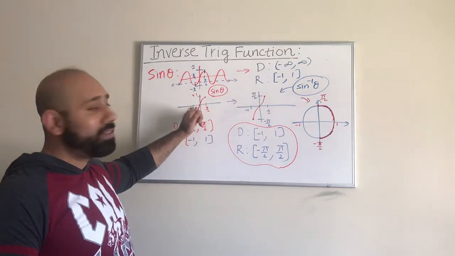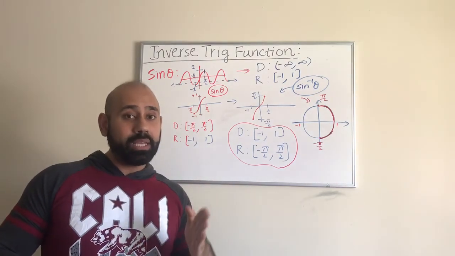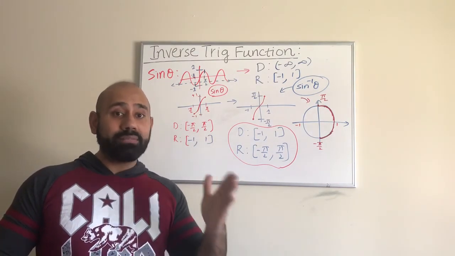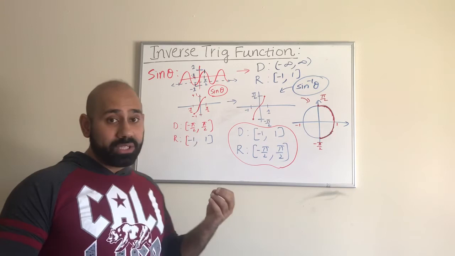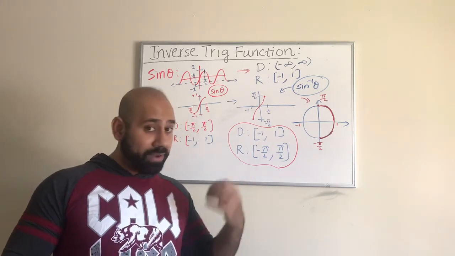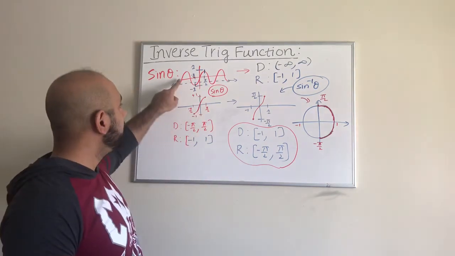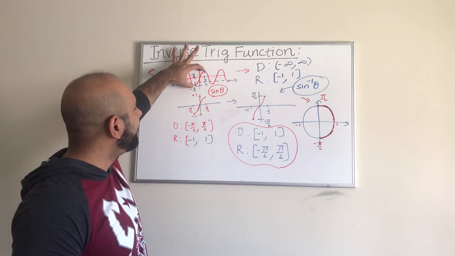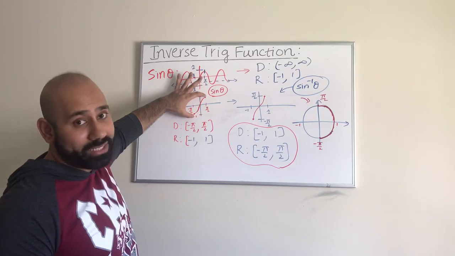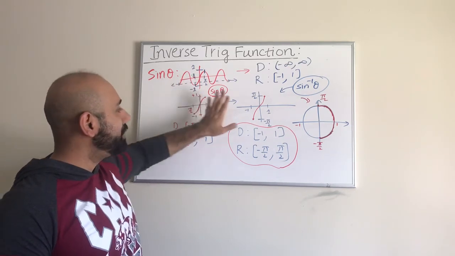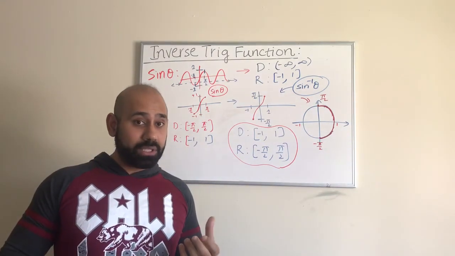Guys, this one also satisfies the vertical line test, but keep in mind, these are two separate things. There's a vertical line test which tells me whether the given relationship or graph is a function or not. But to see whether we can find the inverse of a function, one has to use the horizontal line test. So guys, these are two separate tests. This does not pass the horizontal line test. That's why we only take just a chunk or a piece of it. Once we have this piece, it satisfies both the horizontal line test and the vertical line test, and then we're able to get the inverse. So guys, this is the basic idea of getting the inverse of the sine functions.